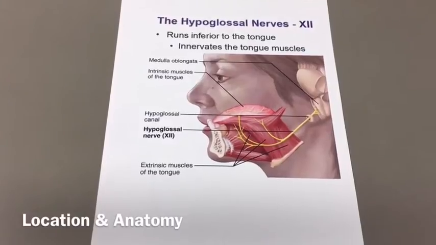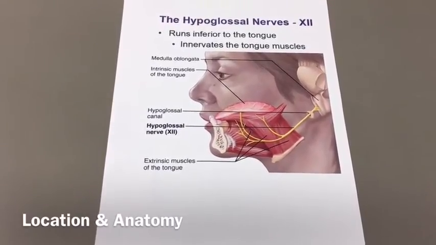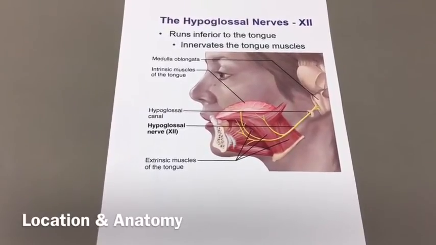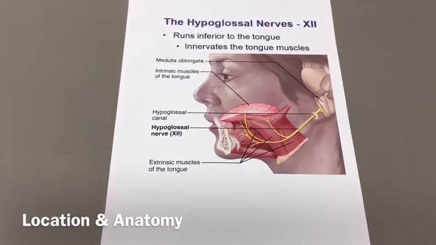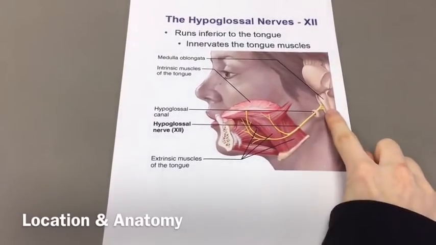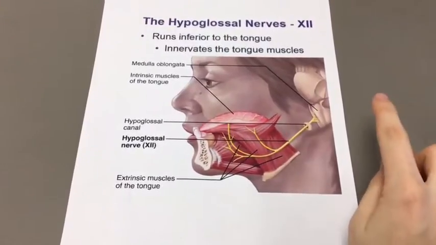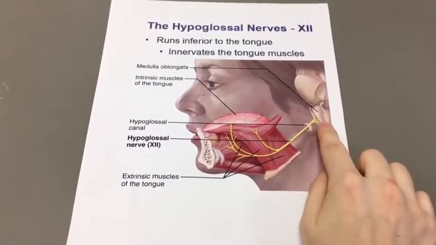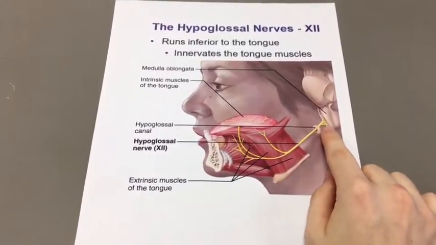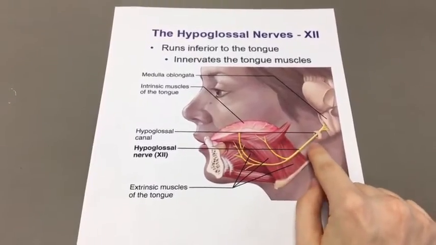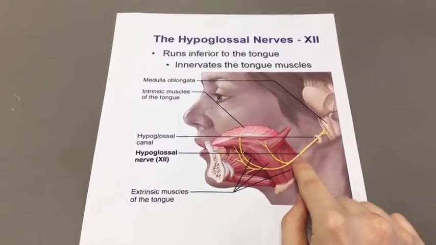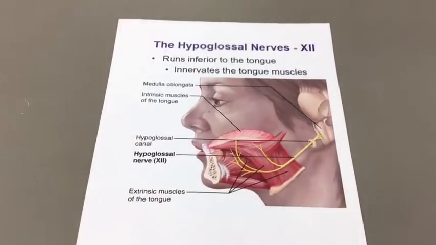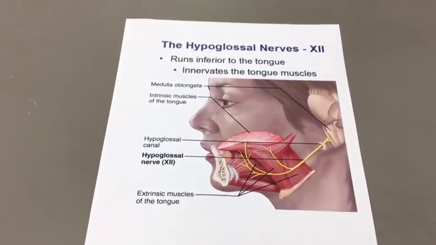Okay, first we are going to talk about the hypoglossal nerve and where it actually is. The cell bodies of the hypoglossal nerve are located in the hypoglossal nucleus of the medulla, which is right in here. The nuclei are in the dorsal medial medulla, as said before. The fibers then run together and go into the canal, the hypoglossal canal. Next, they branch off and head to the different muscles, extrinsic and intrinsic muscles of the tongue.